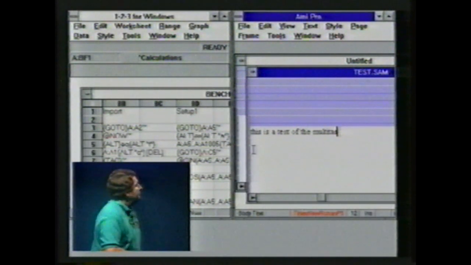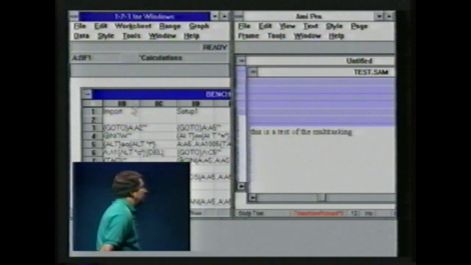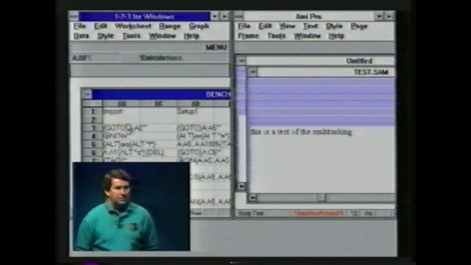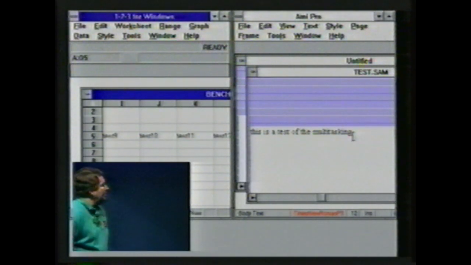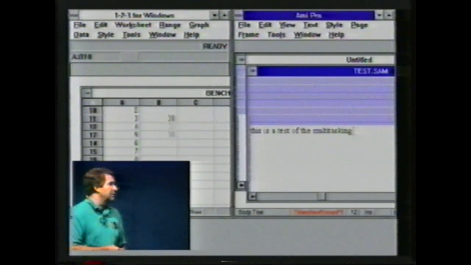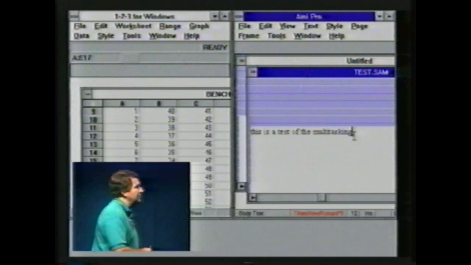And next to it here, I've got 123 for Windows. This is the Windows version of 123. And I'm going to start up a macro under 123. Not an uncommon thing where we might have an application that's done as a style of a macro in a spreadsheet. And now I'm going to go back to Omni Professional and try to type.